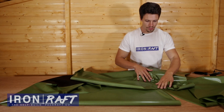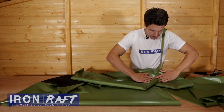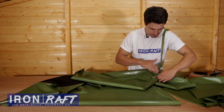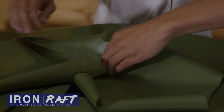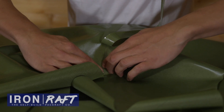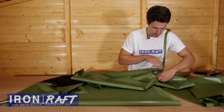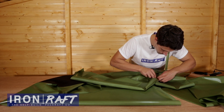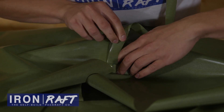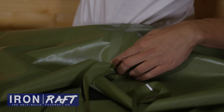As we edge towards the edge of the seam, you might notice that in order to line them up you want to separate them and they're no longer lying flat. So just let them go wherever they want to go. Line that up — they're butted up to each other with minimal gap and those creases are coming out. Just let that be, and as before, line your seam up centrally over the joint and just iron as usual.